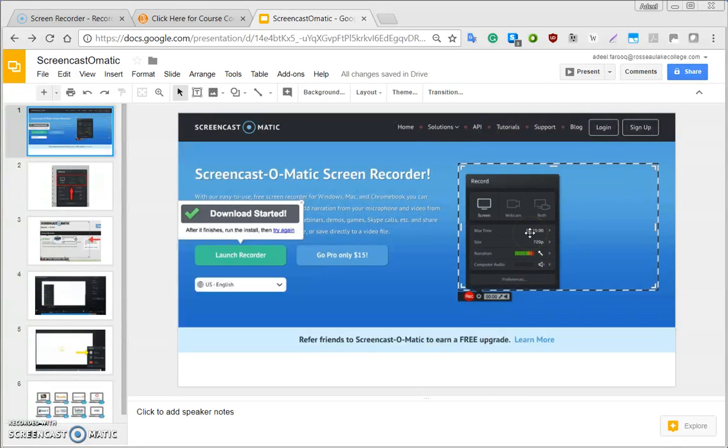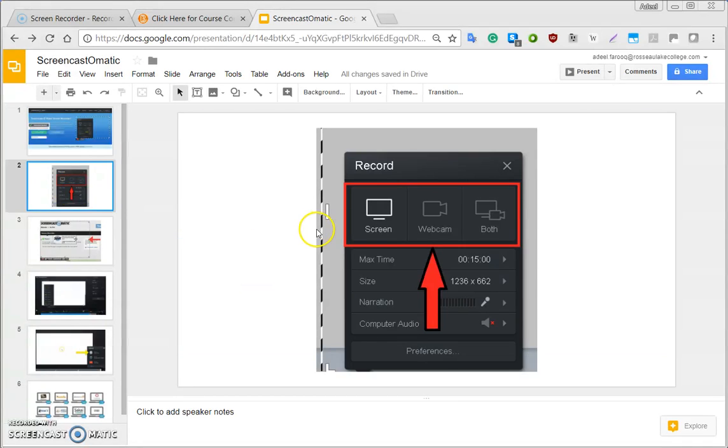It tells you what your max time is, 15 minutes for a free account, which is plenty for a lesson. The size is interesting. I did not choose 720. I chose active window, which means that the size of the video automatically goes to the size of whatever screen you have open at the time. So whether you're teaching them a certain program or using a web browser like I am right now, it'll fit there. And then this just talks about the mic that you'll be using. And that's basically what it shows you right here.